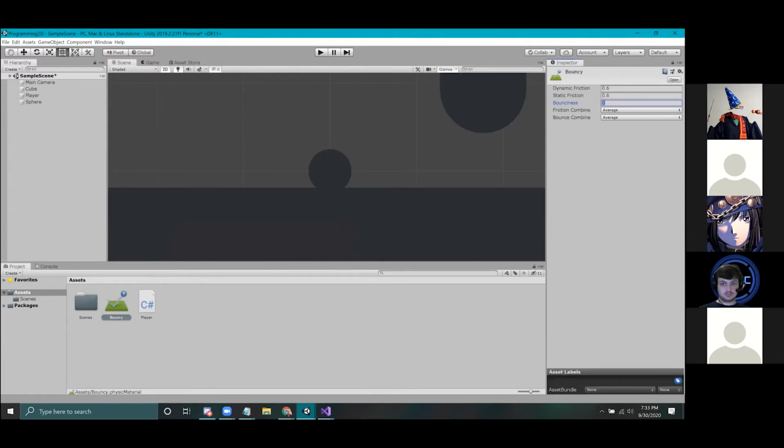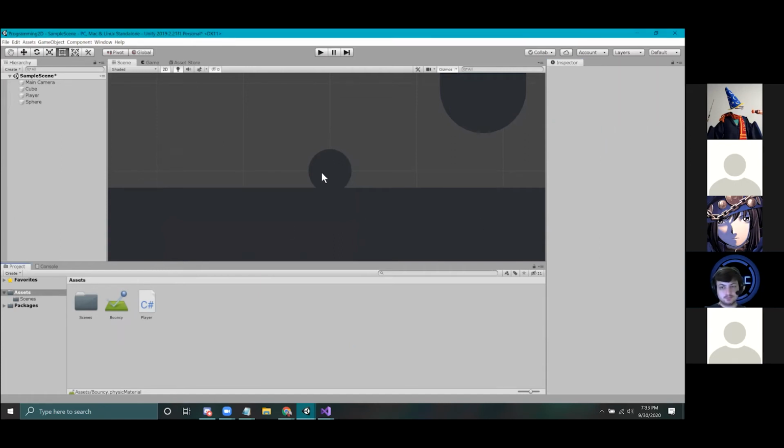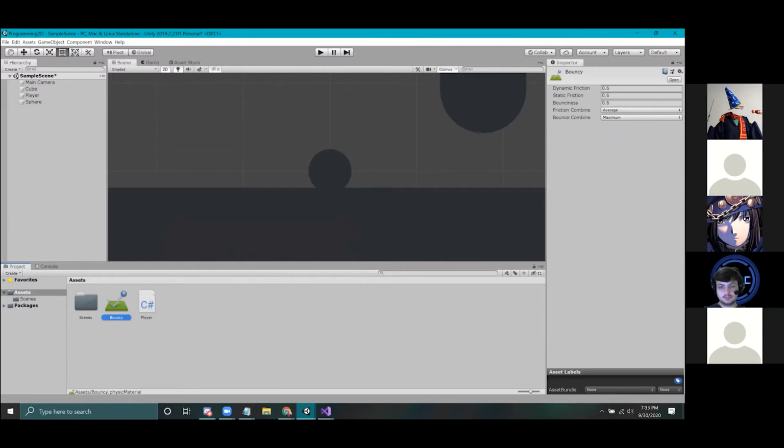And we want the bounciness to be, I think 0.6 is a good one. And then the bounce combine is maximum. Okay, cool. So these are the settings I'm using for the bouncy. You can mess around with these if you want. You can make it more bouncy or less bouncy. It's fun to play with.